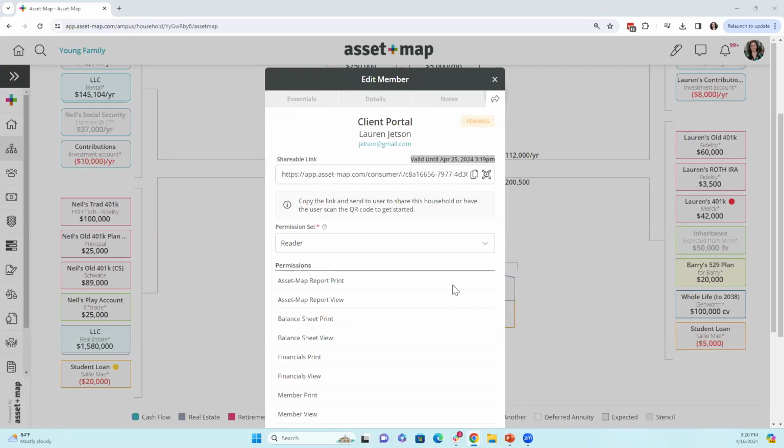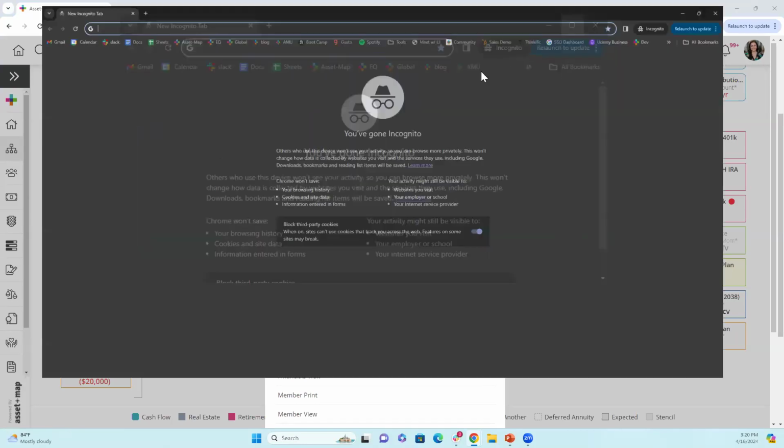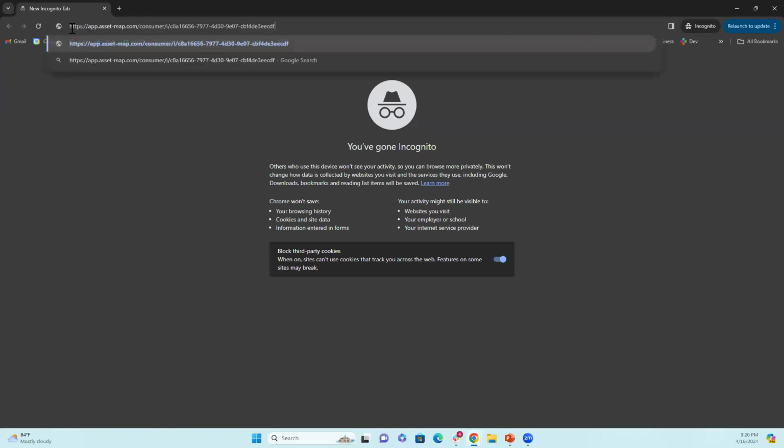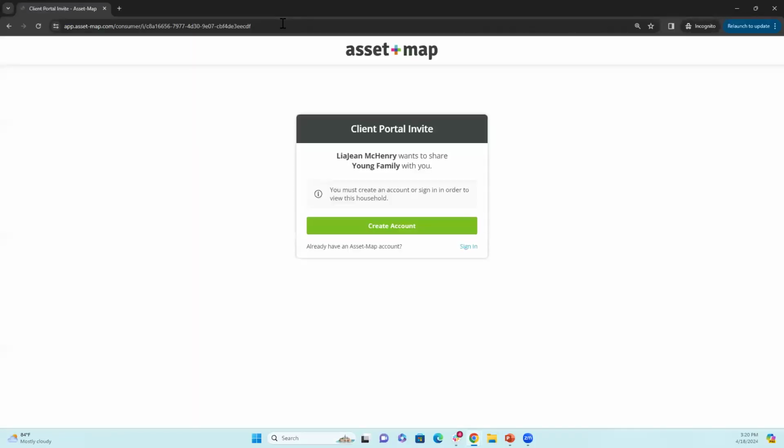So here's what we're going to do. I am going to go ahead and pivot into pretending to be the client. So what I'm going to do is drag this tab over. I have one of my browser tabs open in incognito mode just so that I can illustrate this. Otherwise, it'll log me out of my advisor login, so we don't want to do that. So let's pretend that I sent this client an email. In that email was that unique link. She clicks on it, and it's going to take her exactly to where she can go set up her client portal. So let's review.